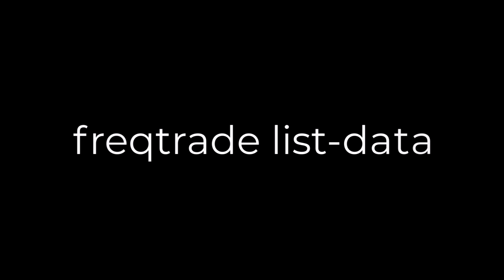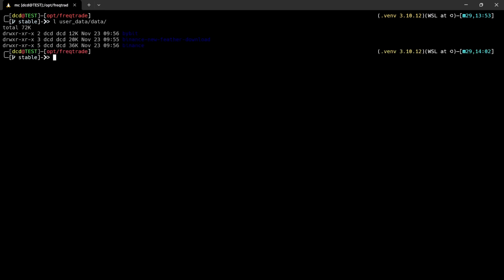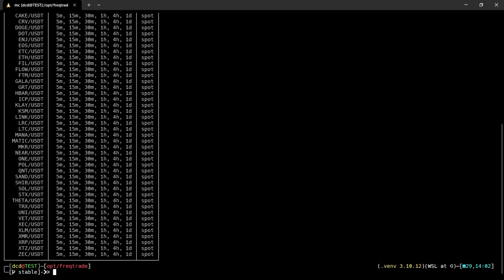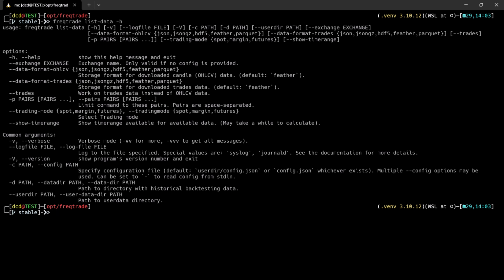The Freqtrade list-data argument scans the data directory for files and makes an inventory of it. You will need to add some additional information to the command if you have downloaded data from multiple exchanges. So in my case I have Binance and Bybit data saved, so therefore I have to add the exchange information to this command as well. After that, it will present a table that shows information about the pairs data you downloaded and all the time frames you have and the type of market data. If you use the -h option for help, you can see that there are not many other options here, except maybe for some other ways to select certain data formats with the format, trading mode and time range options.